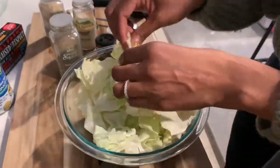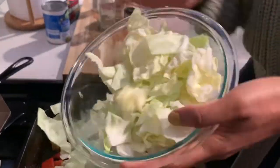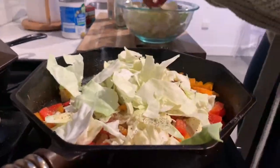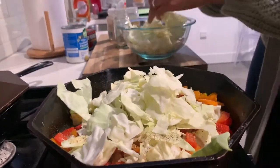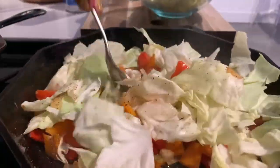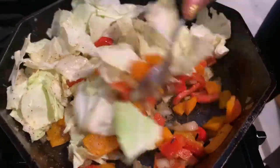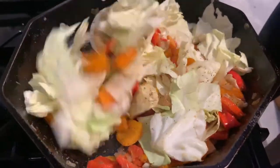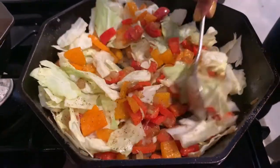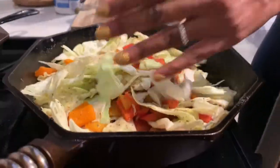And every time I put cabbage in, I'm going to pretty much repeat the same process. I'm going to re-season. I'm going to mix everything up with the peppers and onions because cabbage is the type of vegetable, one, it cooks super duper fast, and two, it absorbs all the flavors of anything you cook with it. You can see how it's wilting and changing colors. It cooks so quickly.